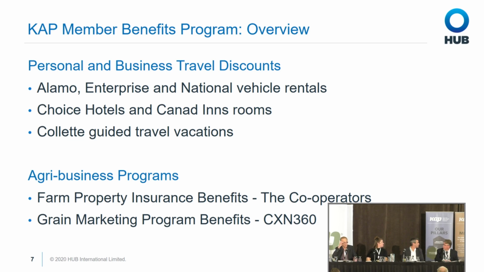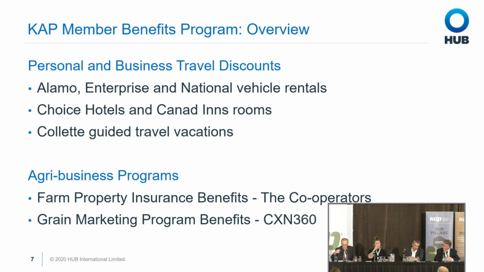Now to some travel vacation with the post-COVID. With Alamo, Enterprise, and National, we've had that program for a number of years. What's unique this year is there is a single link on the CAP microsite that you can go in, and it'll compare all three programs. In the past, if you recall, you had to go to each site, put in each code, and then do a comparison. This site allows you to compare all three based on the location you're going.